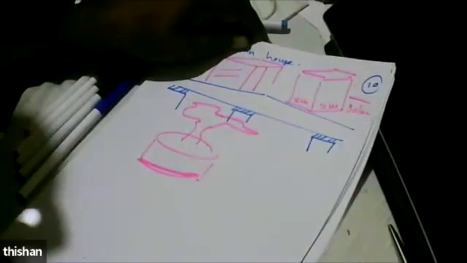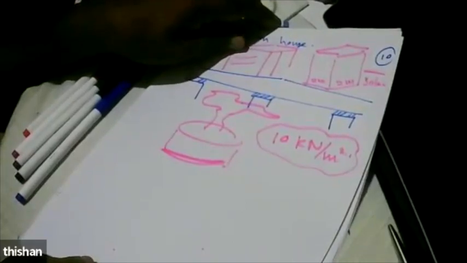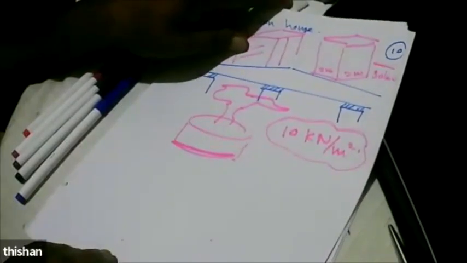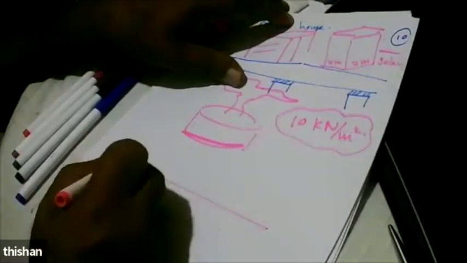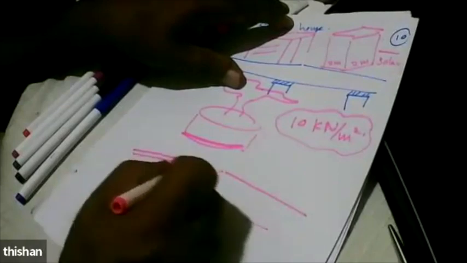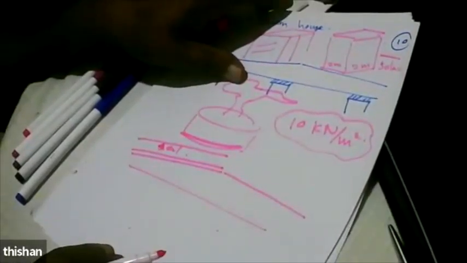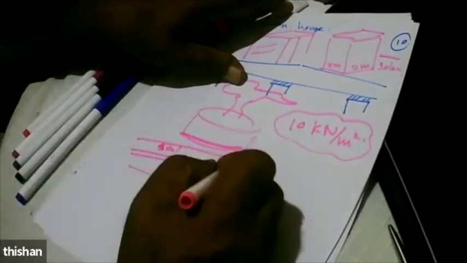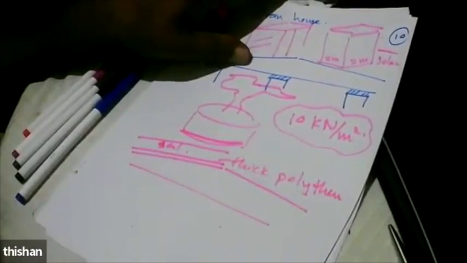So that you can create a nice garden on the rooftop, because this system is capable of carrying loads up to 10 kilonewtons per meter. Because one of the biggest problems we face with solid slabs is they are not very good at carrying loads. They cannot carry up to 10 kilonewtons per meter. Whereas this can. So we create this system, because it can carry up to 7. If you lay a polythene and lay a thin layer of soil, you can create a garden on the roof without having any durability issues. Because the roof is laid in a slope, then you get thick polythene. And then cover it with soil. Or cover it with large pots.